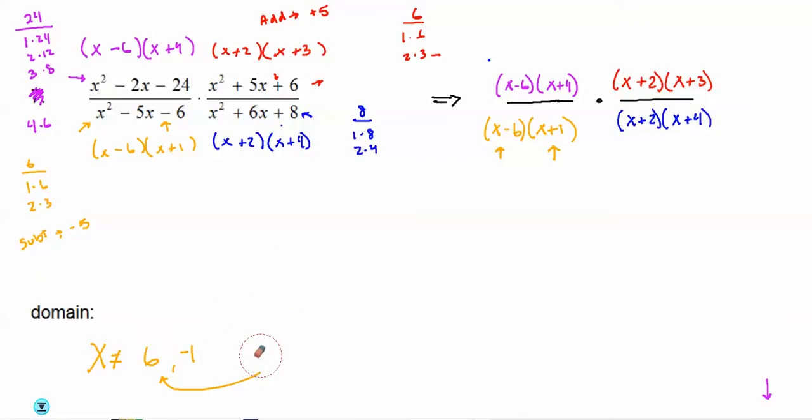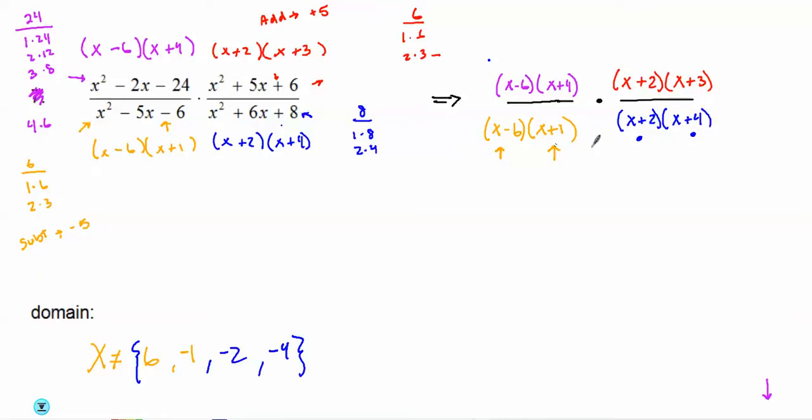Same for the -1, right? I'm saying that x plus 1, the entire denominator, may not equal 0. Minus 1, and we have left over that x may not equal negative 1. That's how I got this part here. We can probably work a lot faster if we do not do the math, but make sure that you get the right result. So, from this part here, we know that x may not equal negative 2, and from this part here, we understand that x cannot equal negative 4. This is the entirety of the restriction, or you can call it the domain.